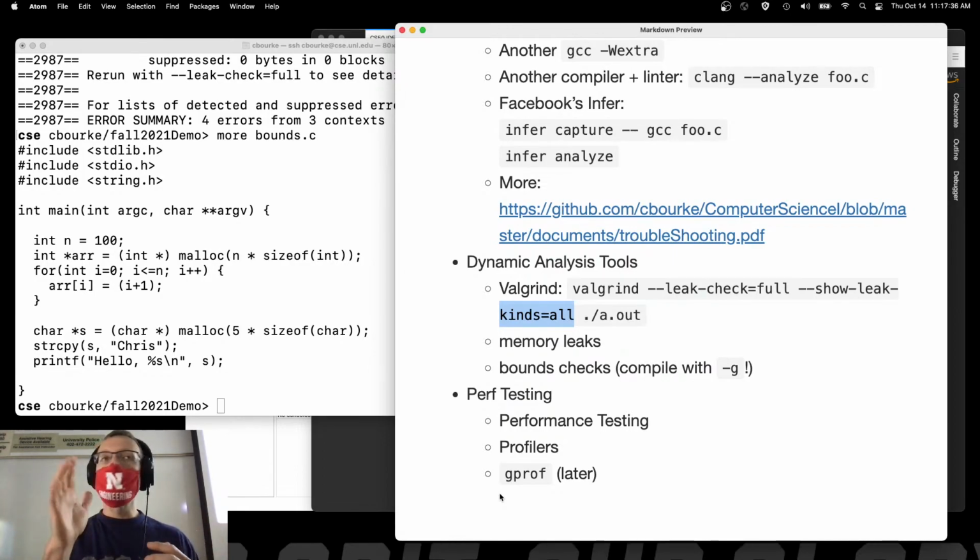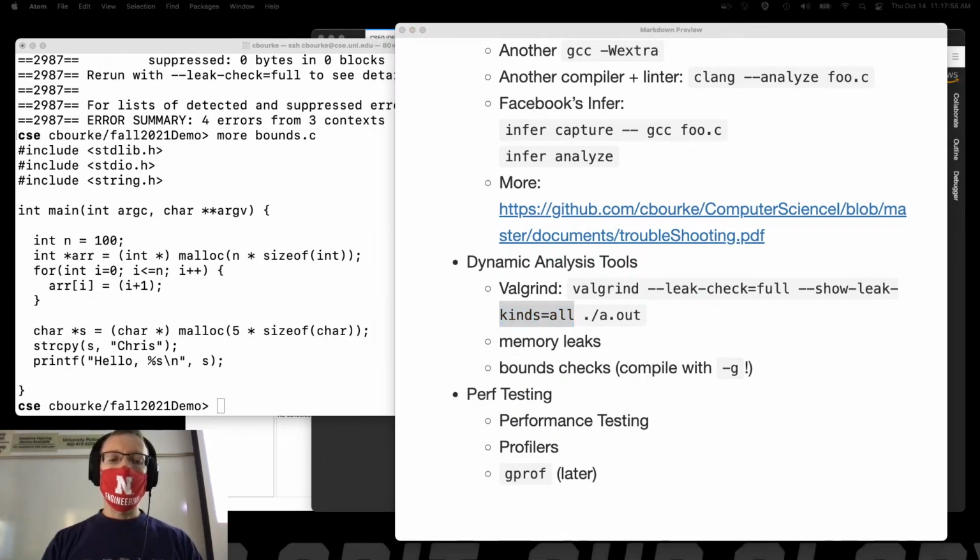It allows you to look at only a particular part of your program to see what's taking the most time, what's taking the least time. You can even generate heat maps out of this stuff of where you're spending most of the time in a program. Again, we'll look at this later, but gprof is what you can use on the command line. What I want to look at today are debuggers and debugging.